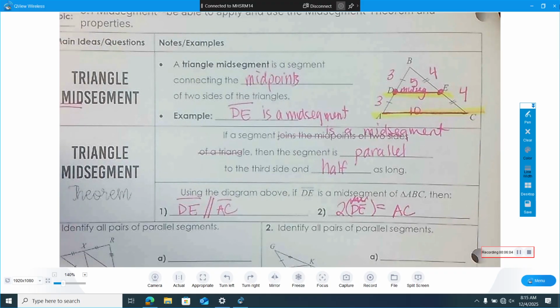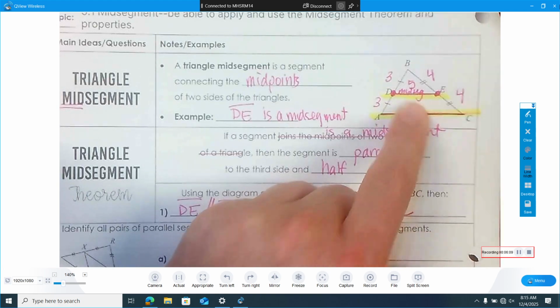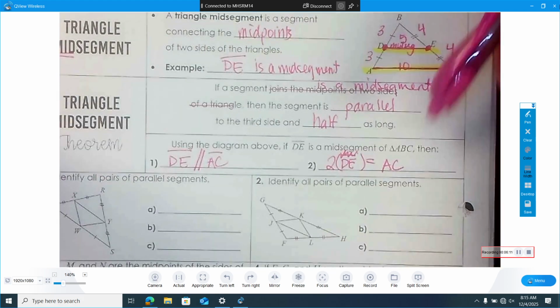You can half it, yeah. So if we know the long side, then we split it and divide by 2, okay. So it's kind of interesting. Let's look at number 2.